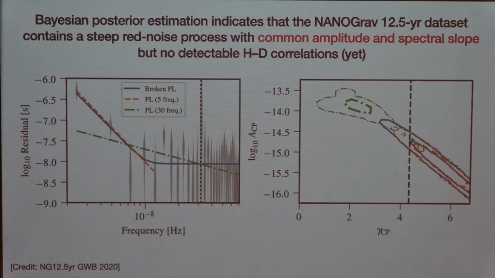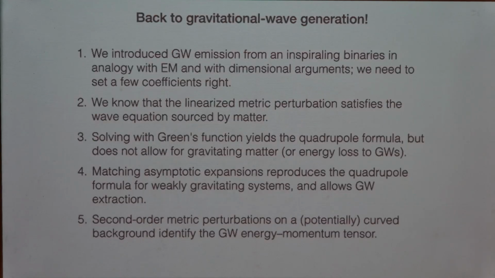We do hope, and I'll tell you more in one of the next episodes, that the next data set will have enough strength to show that the geometric relation of the signals that we get is coherent. So each pulsar is not just seeing noise from gravitational waves of the same amplitude and spectrum, but they're also seeing the same realization of noise, with the same geometric relation. So that's a weaker effect, and it will take more work to see it. Okay, and with that, we're back to theory.